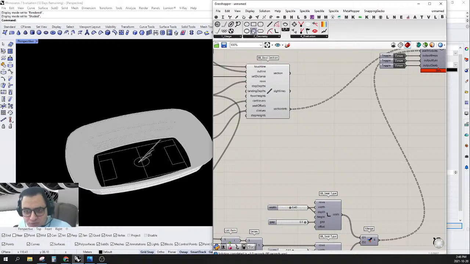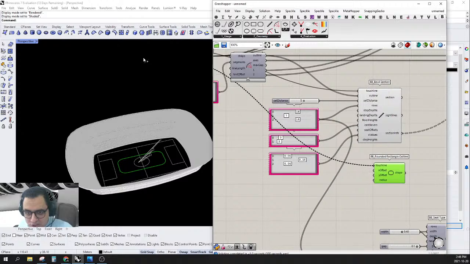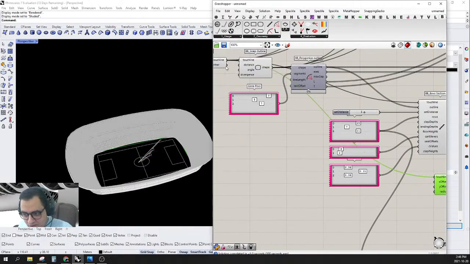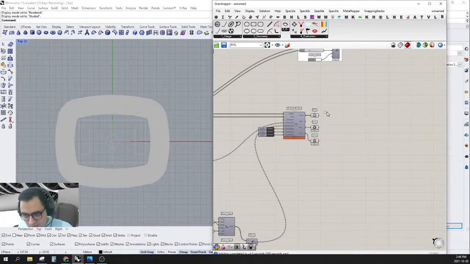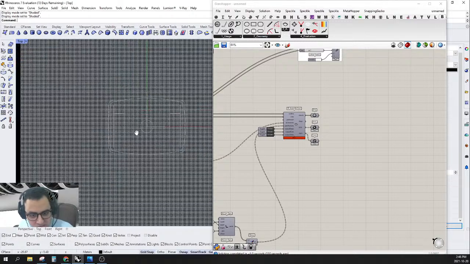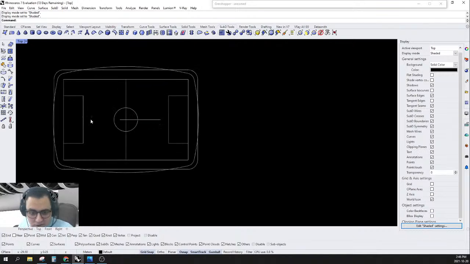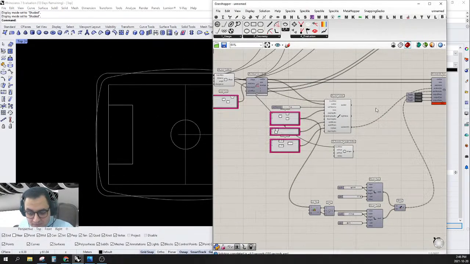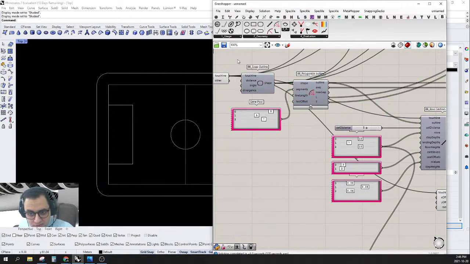Maybe not the oval shape. We can get the rounded rectangle, maybe. Okay, and simply select the touch line, which is right here, and go to the top. Let's hide this, and let's go to the shaded view. I'm sorry, hide this and this. Okay, so now preview this off and preview this off.